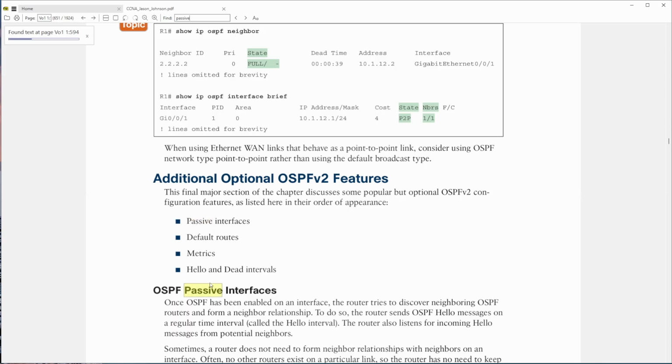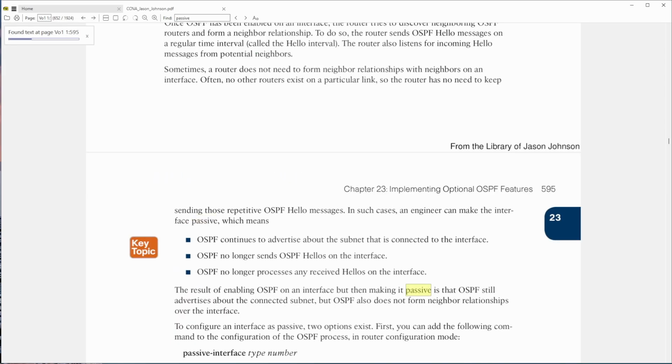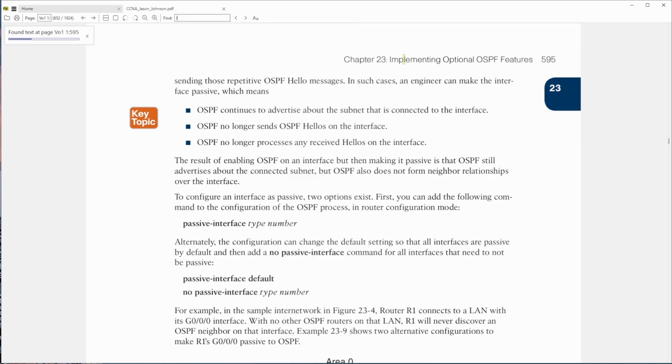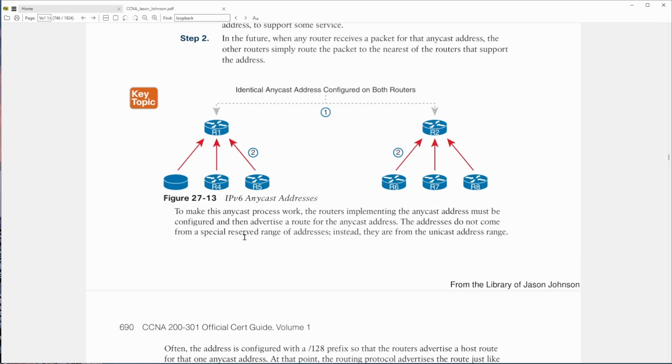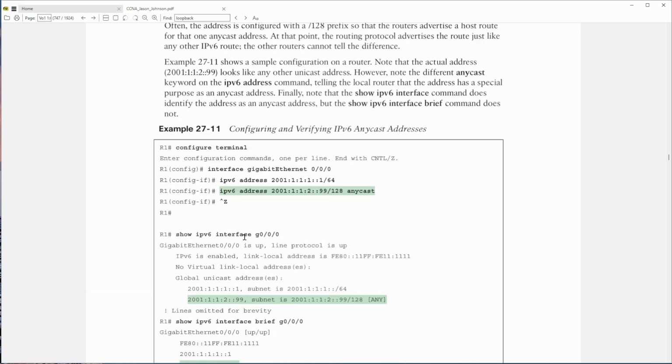So this is dealing with OSPF. How about loopback? What if we search loopback? Really know what passive, I'm trying to. Never mind. I don't know.